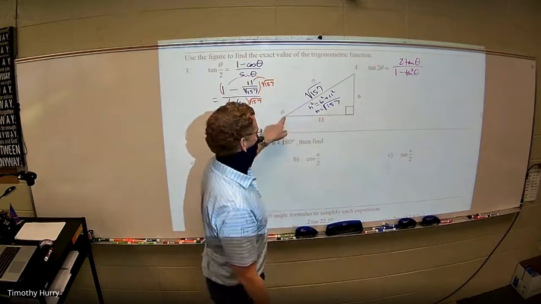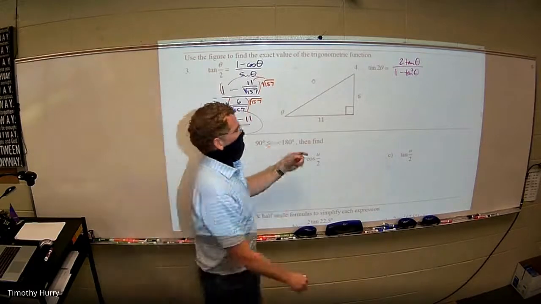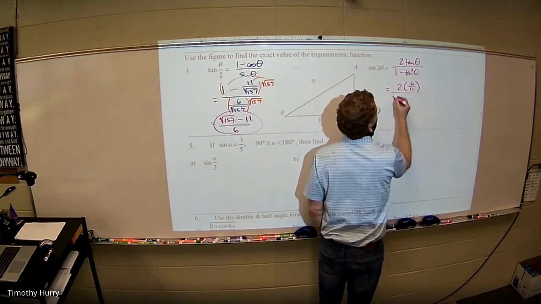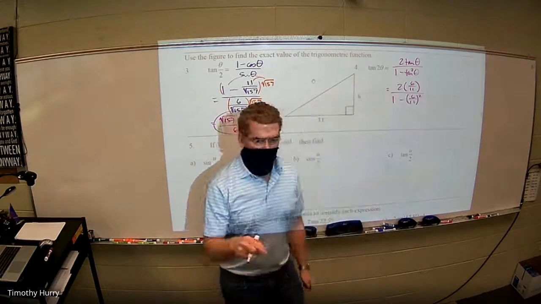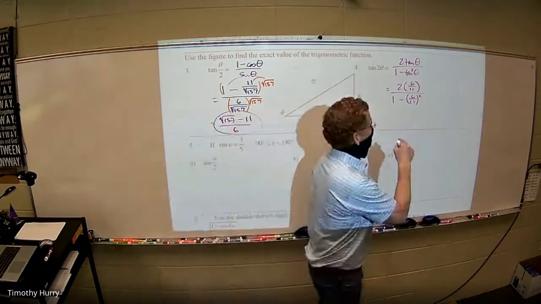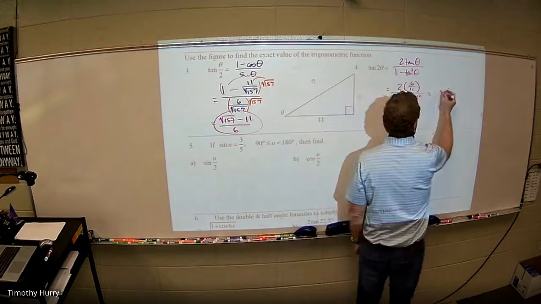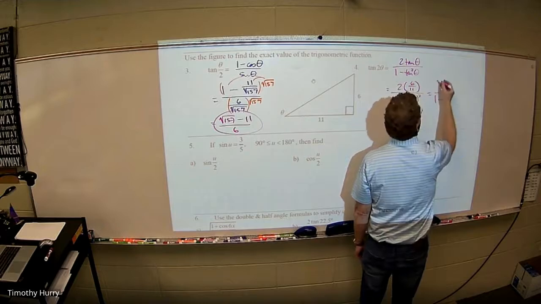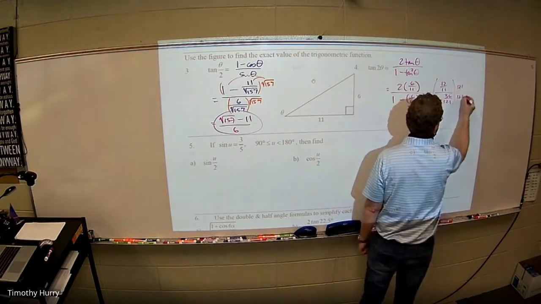So do I know the tangent of this? Well, to do that, I didn't even need to know the hypotenuse, did I? So what's the tangent? So here we go, 2 times the 6/11ths, and on the bottom, 1 minus the 6/11ths squared. Now before you get squirrely and multiply the top and the bottom by 11, make sure you realize that the common denominator of all of those fractions is not 11. It's really what? 121. So I'm going to clean it up a step. 12/11ths on the top, 1 minus 36 over 121. Then I'm going to decide what to multiply by. So yeah, I'm going to multiply the top and the bottom by 121.